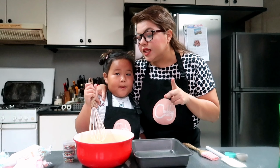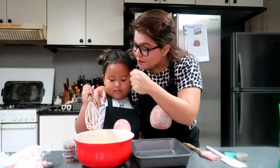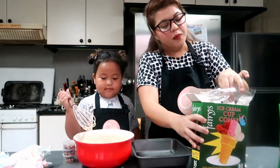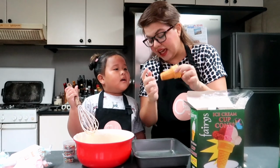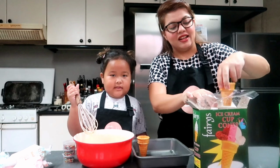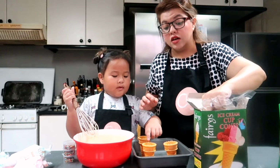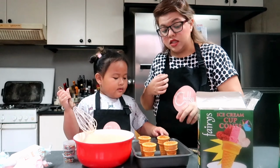Okay, so now that we did the first step, which is to put all the ingredients inside and mix it up, we are now gonna put it in the cone. So we have here the cone. Make sure that the cone you get is flat so that it can stand. Very good. We're making one for me, one for you, and one for Daddy. And this one is Nana.